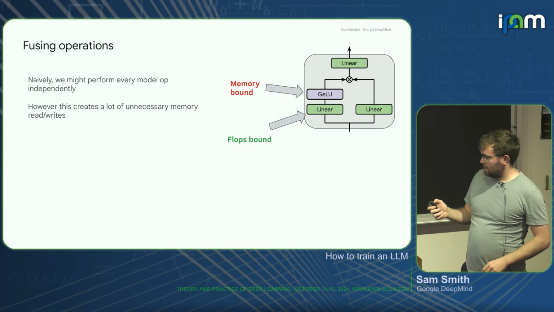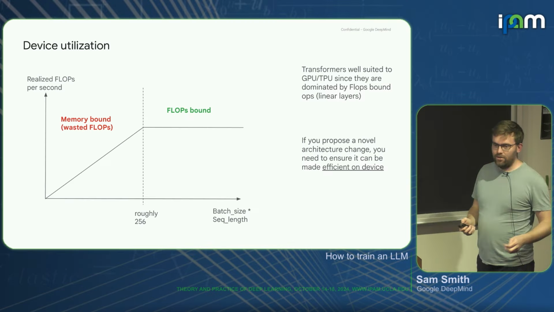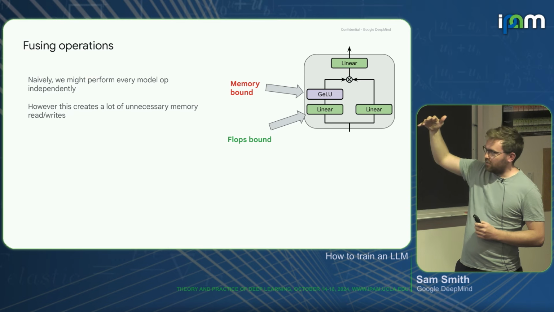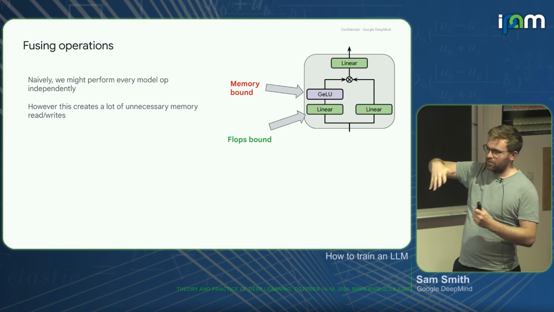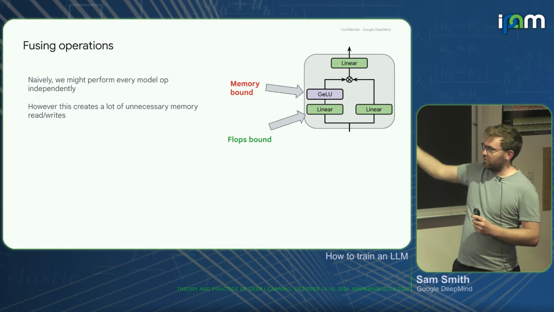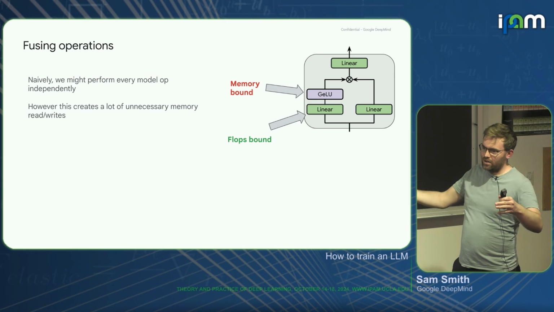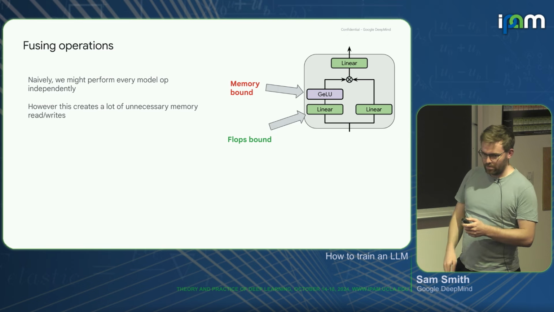Okay. So hopefully this gave you a general sense of how computation works. This gets back to Boris's question. A real model is composed of multiple operations that happen one at a time. Some of those operations are flops bound, but some will be memory bound. For example, we just showed you that this linear layer is typically flops bound. But then we're going to apply a nonlinearity. And it's pretty clear the nonlinearity is memory bound, because I'm performing on the order of 1 flop per read from memory. So the nonlinearity is super memory bound.